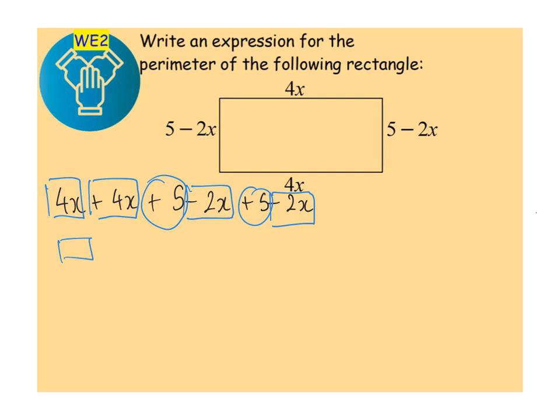So then I've got to deal with the blue rectangles and the blue circle, which gives me 4x, add 4x, subtract 2x, subtract 2x, and positive 5, add 5. So that gives me 4x add 4x is 8x, 8x subtract 2x is 6x, and 6x subtract 2x is 4x. And at the bottom there I've got positive 5 add 5, which is 10. So my final answer is 4x add 10.